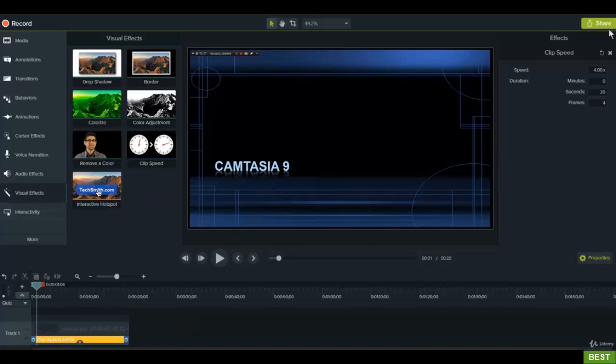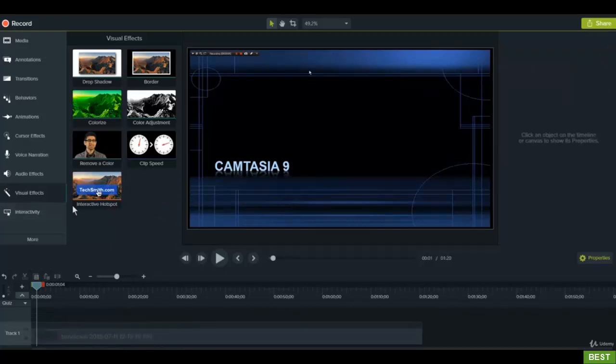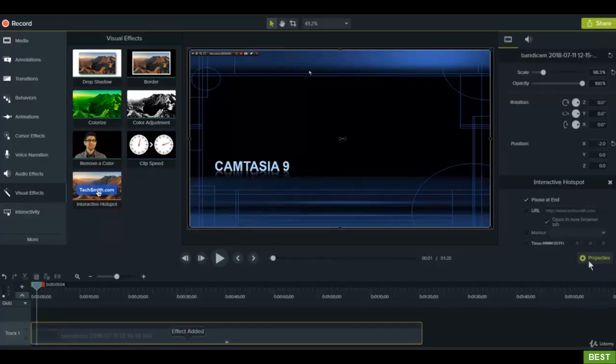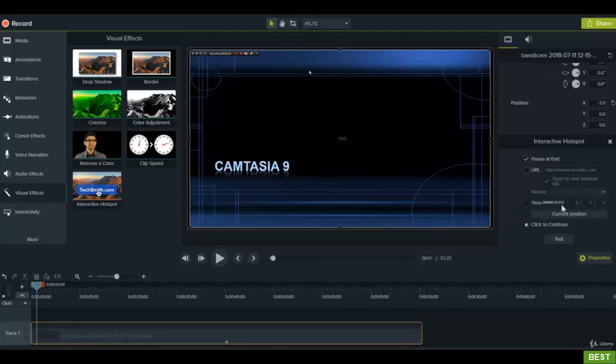And the last one available to you is interactive hotspot. Interactive hotspot is basically used for a URL when you want your student to click on, when you want your video to show a URL where your students can click and directly enter that page or your website or a video. So you can enter your URL here. You can customize a setting. Basically, I haven't entered my URL yet, so it's not gonna show.